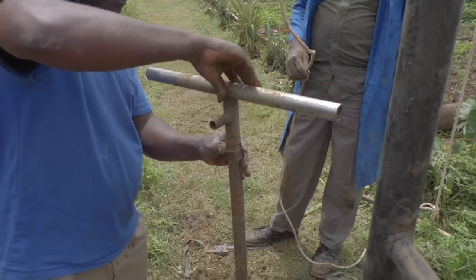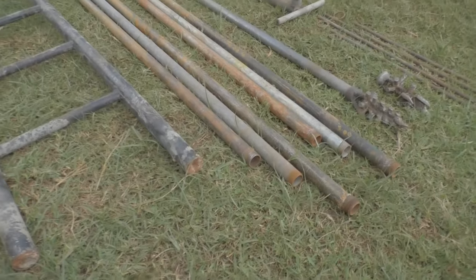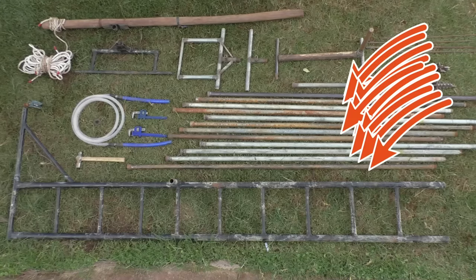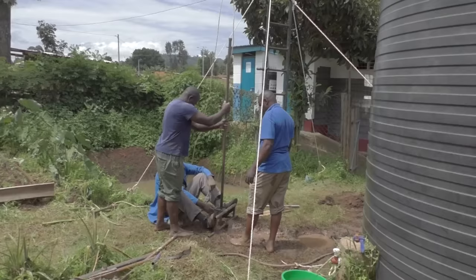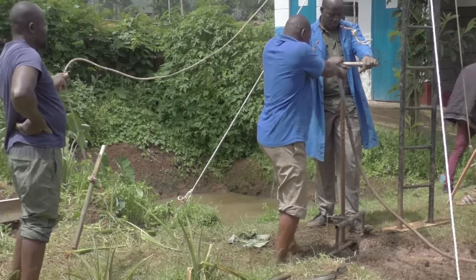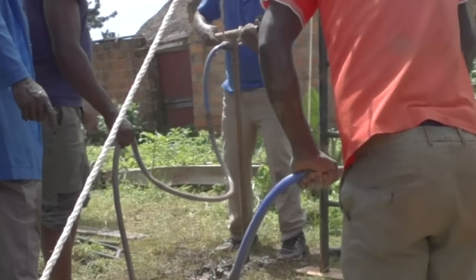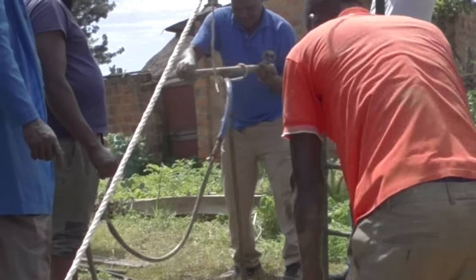But it is cheaper and less work to make longer drill stamps, so for this we use another clever trick. We have only one drill stamp of 1 meter, and the rest of the drill stamps are all 2 meters. If the 1 meter piece is already attached and we need to add another meter, we lift out the drill stamps and unscrew the 1 meter piece, then replace it with a 2 meter piece. Now after adding some more pipes, you can imagine that it will become quite heavy to drill - imagine you are doing this for several hours.